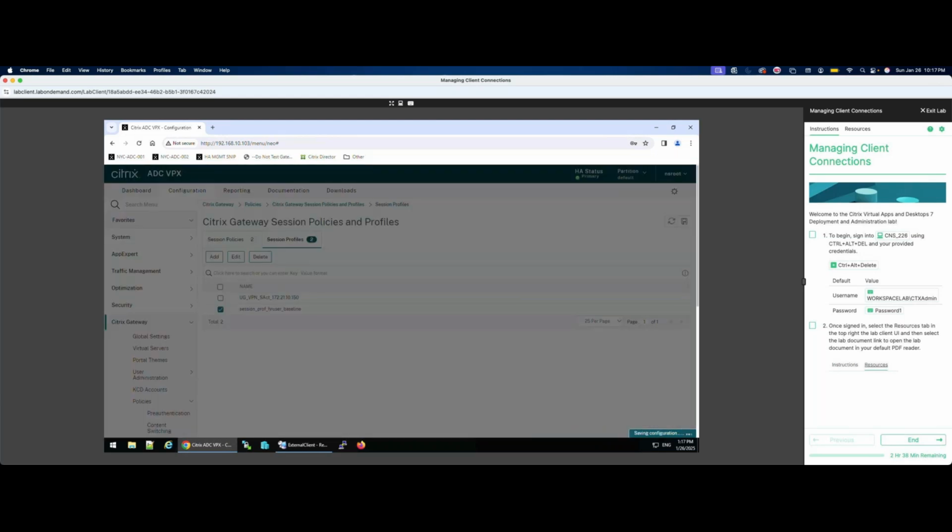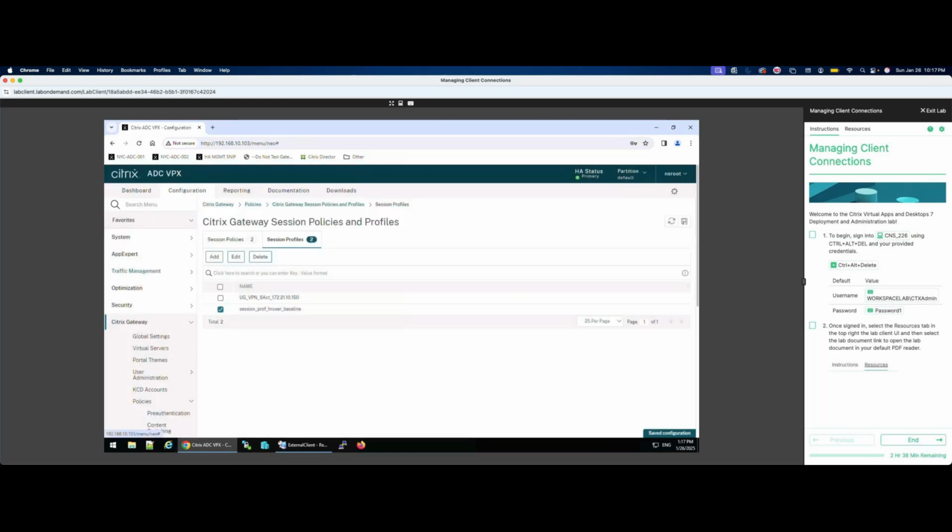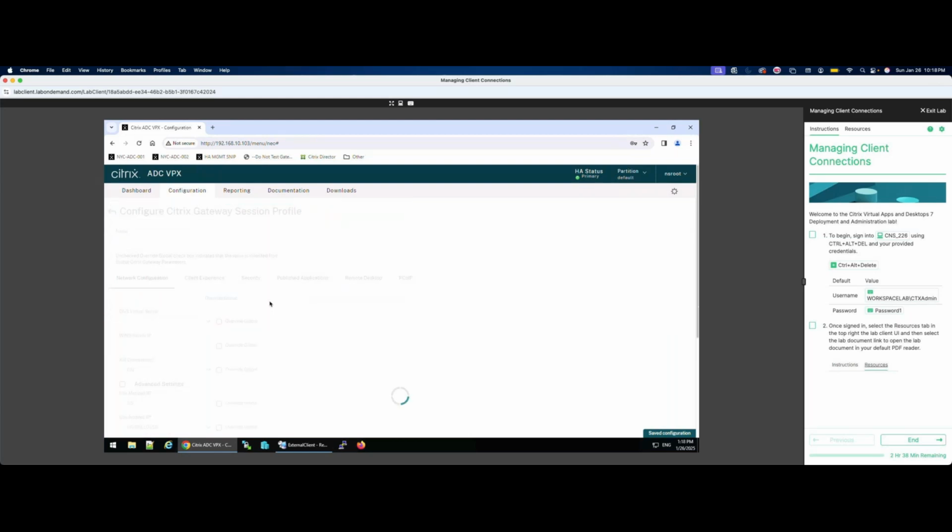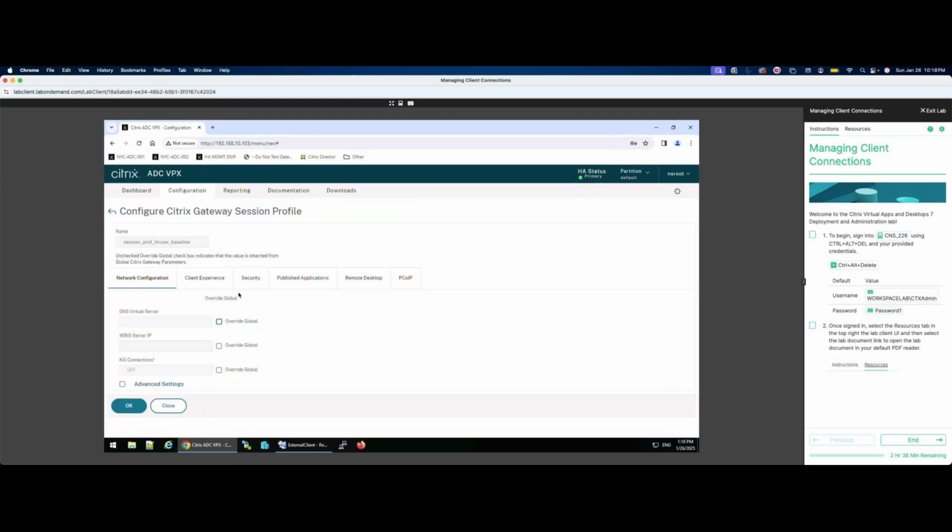Now I'm going to configure the client cleanup. Cleanup has not worked very well for some reason. So I'll go back into the client experience, right?